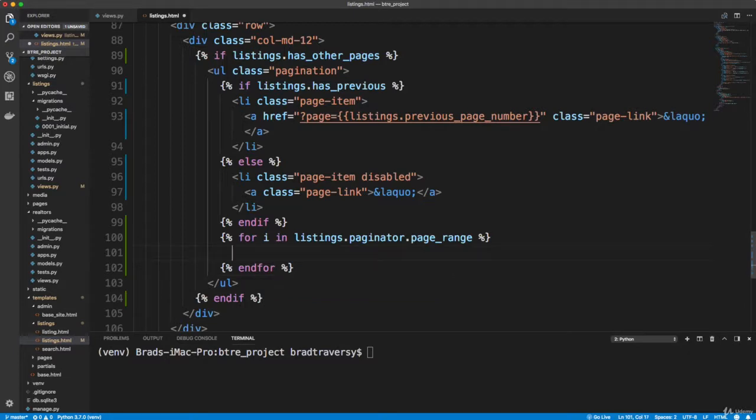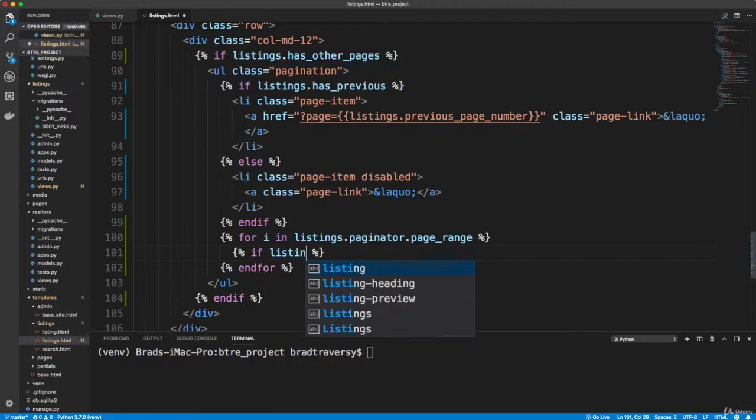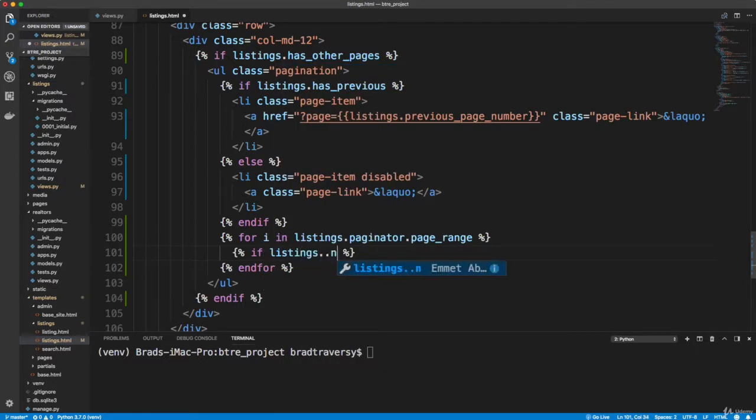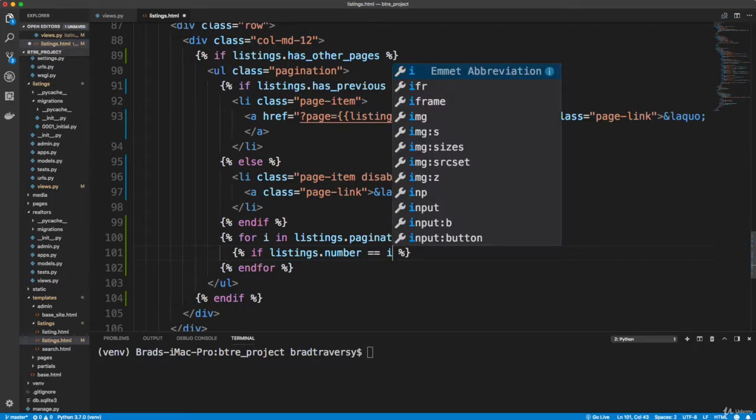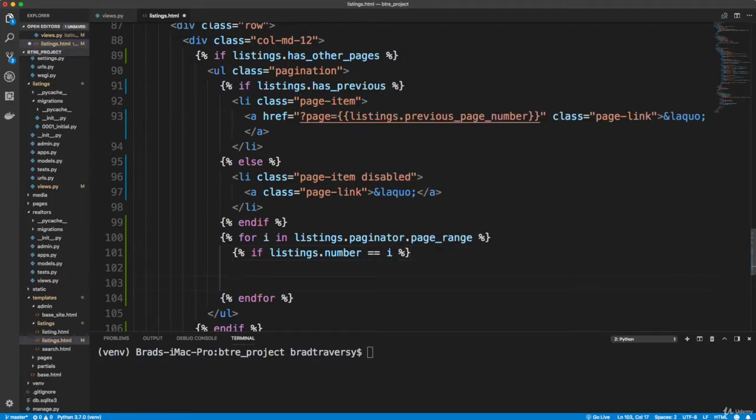All right, and then we want to do inside here an if listings.number is equal to that index, and then we'll do an end if.